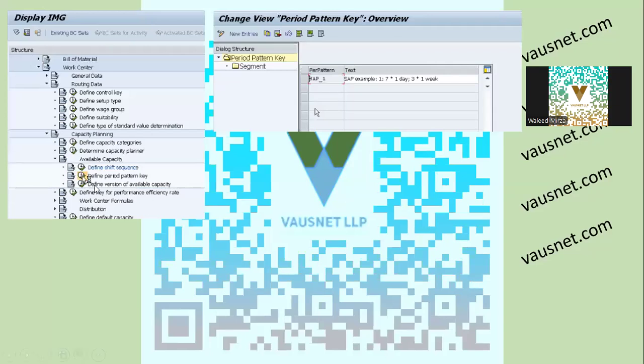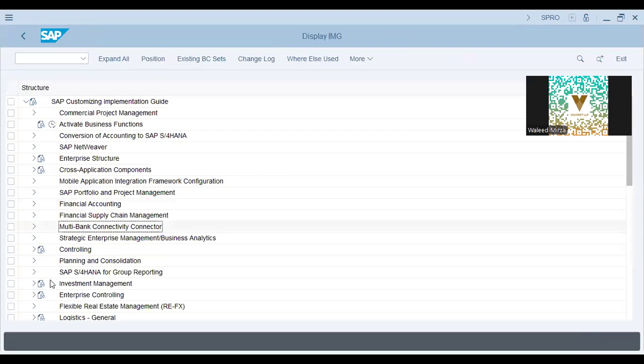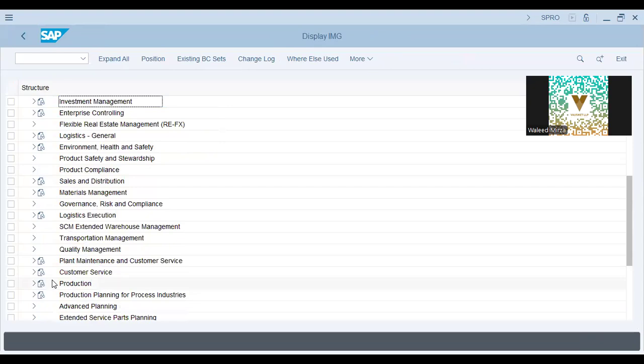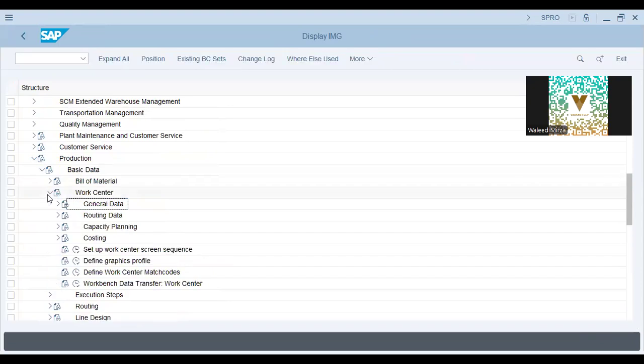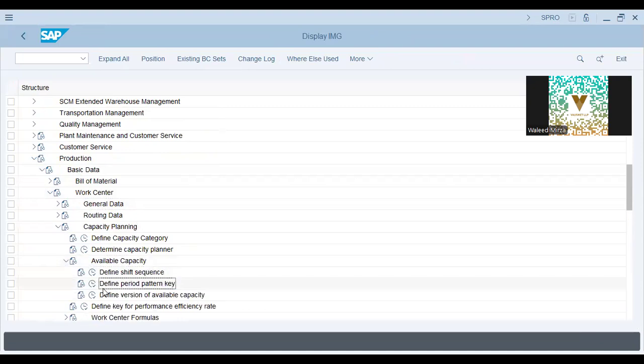Period pattern key. Now, period pattern. Let's go and check this SPRO. Production. Basic data. Work center. Capacity planning. Available capacity. Period pattern key.